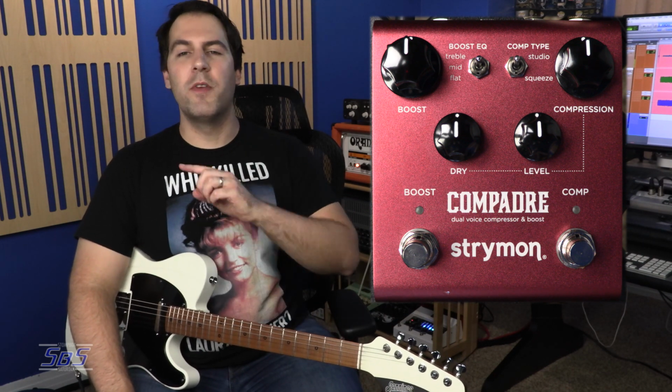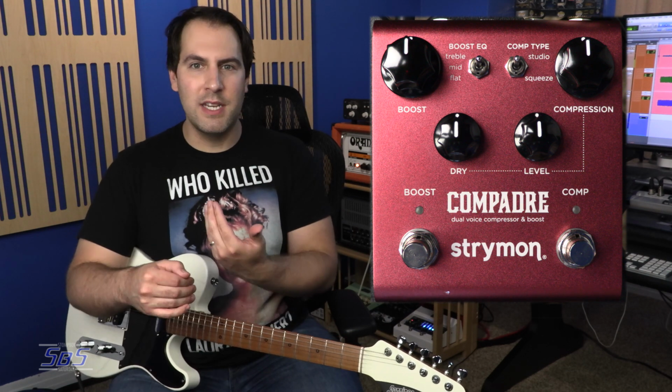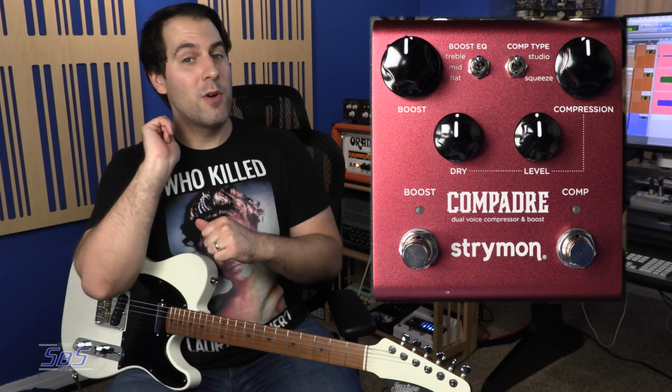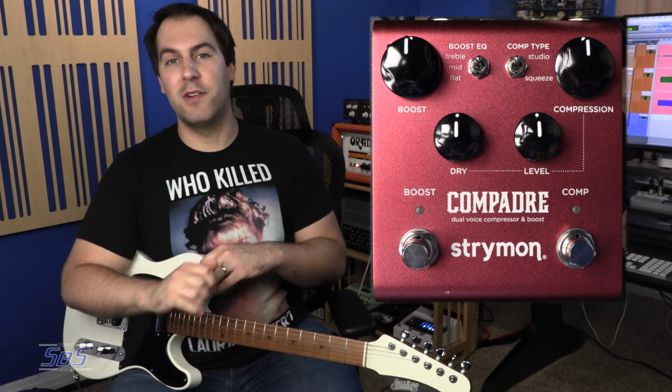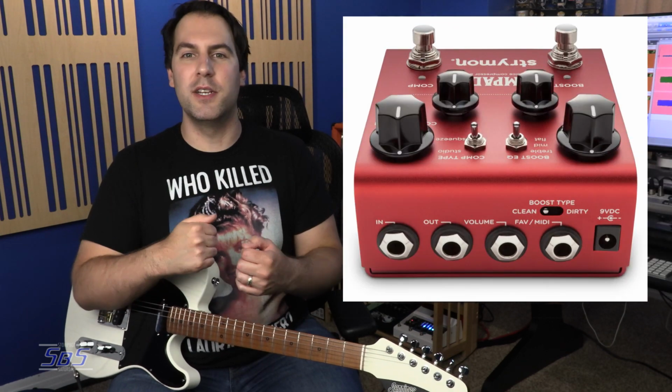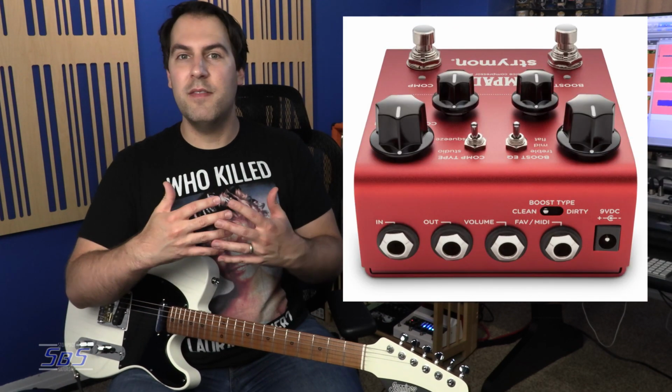But that's not all. On the back of the pedal, where you see inputs and outputs for audio, your expression pedal, yes, because you can control your overall volume with an expression pedal on Compadre, you also have a clean, dirty switch. So basically, the boost in and of itself is actually six different types of boosts in one.